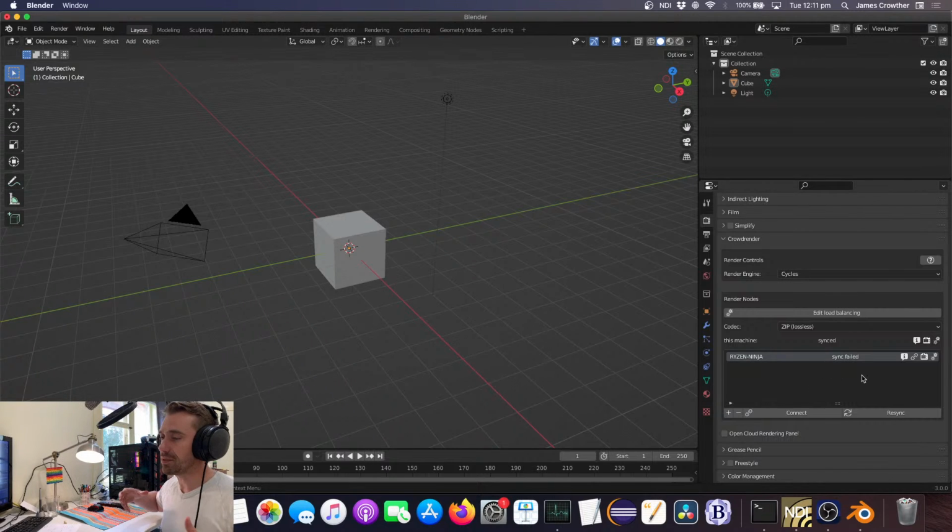So recapping, what we had is a problem with Windows, and this is going to happen to you if you've installed previous versions of Blender with Crowdrender. So let's just say you've gone from 3 to 3.1. There's a chance that Windows is not going to notify you that this is a different program, not the same one as before. You had Blender 3 and we set that up and we gave you the notification that said, do you want to let it listen? You said yes, and we remembered that. That doesn't apply to Blender 3.1. Blender 3.1 is a different program, so it won't automatically carry that rule over. You have to allow it again.